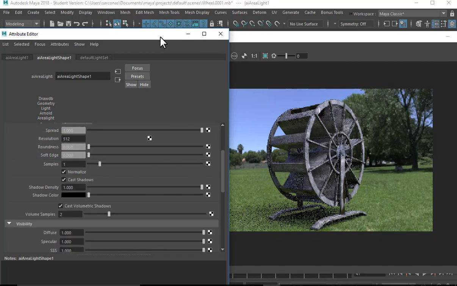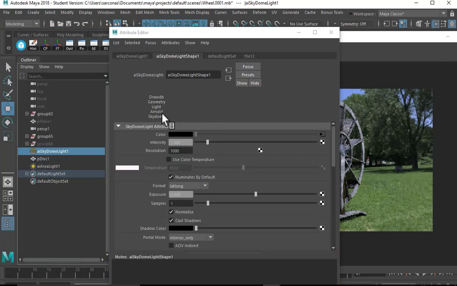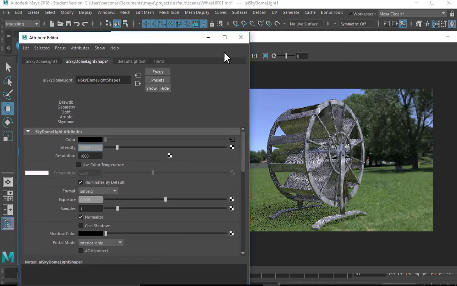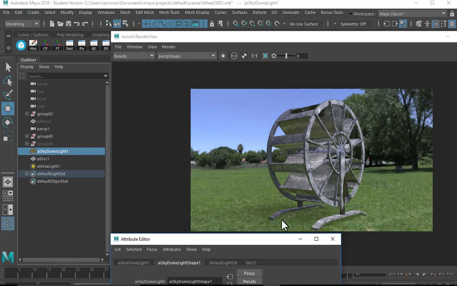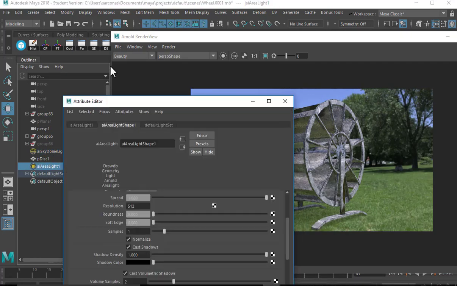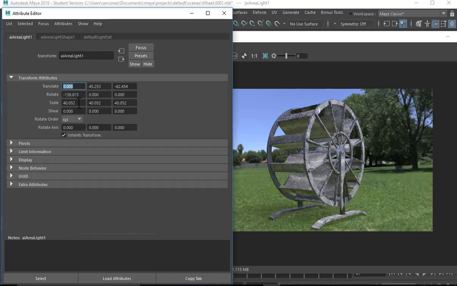I may also want to grab the sky dome here and maybe tell it not to cast shadows. So maybe I don't like the shadows that are coming off that sky, so I say don't cast shadows. I'll cast them with this area light. If they're too soft and I don't see them very well, I may want to grab my area light and take its scale down.